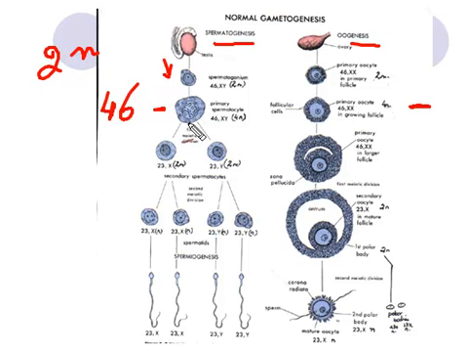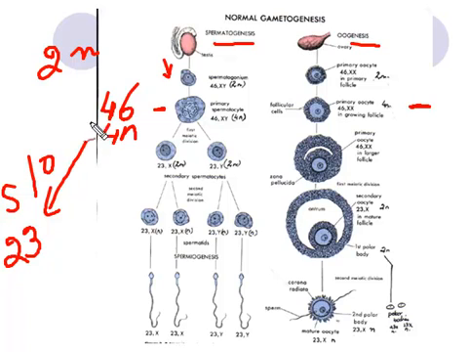When it becomes a primary spermatocyte or a primary oocyte, the only change that occurs is that the DNA duplicates so that there can be shuffling of genes. So let's say it duplicates from 2N to 4N. Here also you can see in a primary oocyte I've shown you that it is 4N. Now in order to provide gametes, which are sperms and ova, you have to make the number half. The chromosome number from 46 has to become 23, and the DNA, originally it was 2N, that's that of a regular cell. So the DNA has to become N. Remember, 4N is not regular, it has duplicated. So this is what we are aiming for.